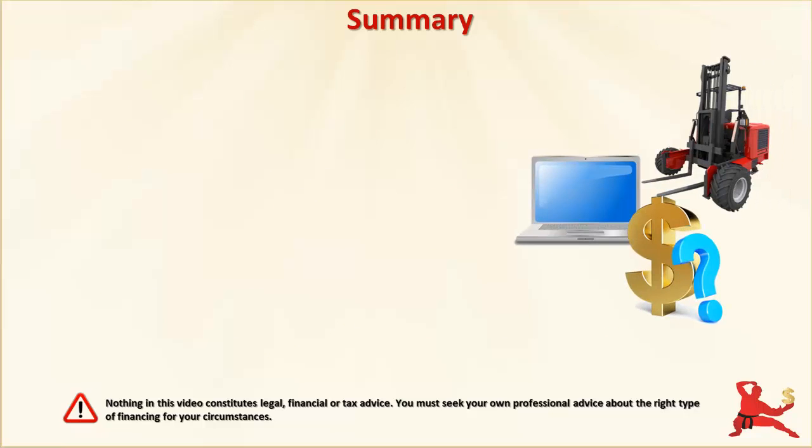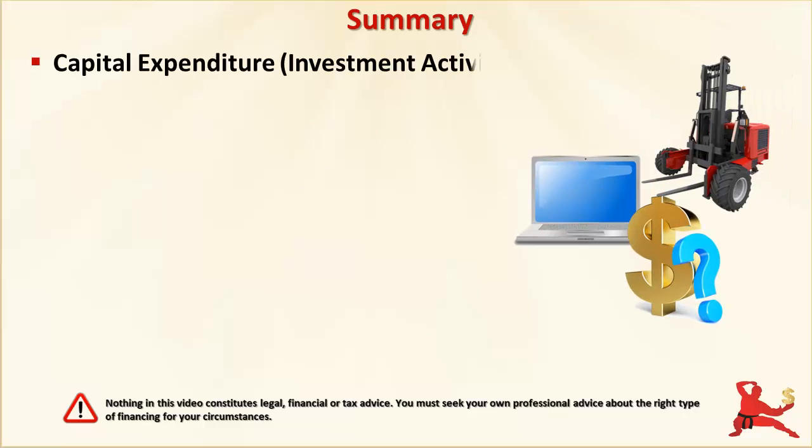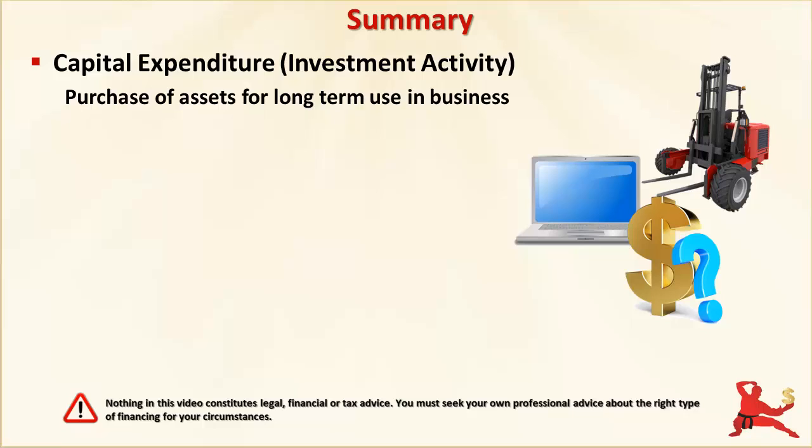Let's do a quick recap of what we've covered in this training. There are 3 broad categories of business activities: operating, investment, and financing. Capital expenditure is the purchase of assets like plant and equipment for long-term use in the business. It's not something you do every day, and there's usually a big cash outlay involved. So to manage your cash flow, you need to assess the appropriate way of financing this type of expenditure. You don't want to drain your cash reserves by paying with cash. This could create problems, especially if you need to be funding working capital growth as well.